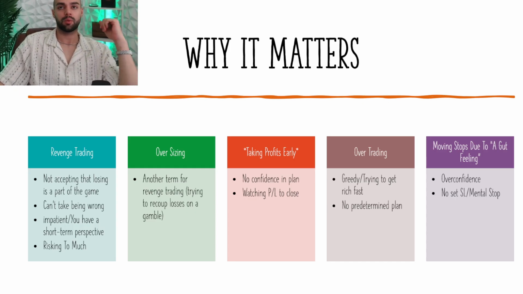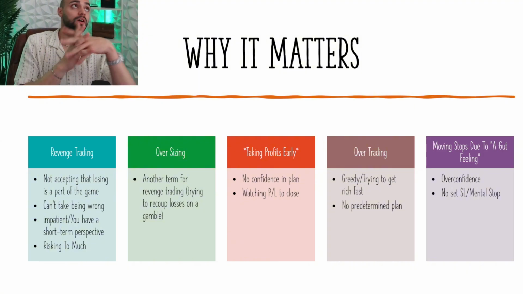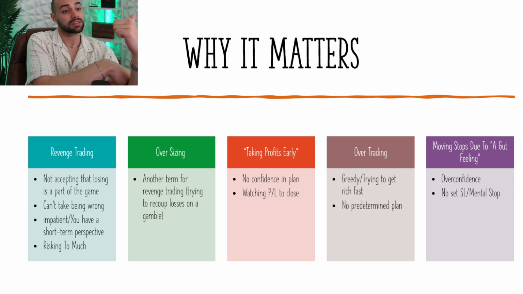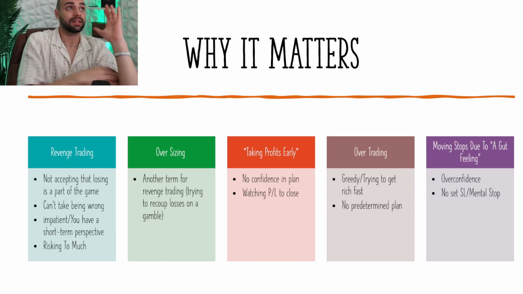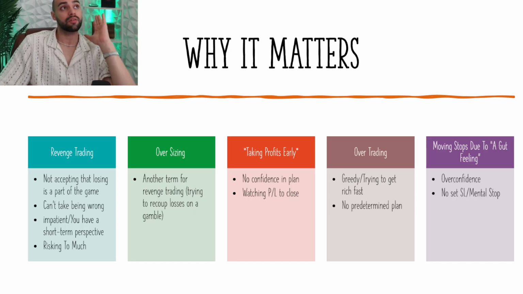Let's say you work a minimum wage job and you see $100. It's very hard for you not to take that $100. But if you think about it in the long run, if your stop loss is at $200 and you're taking these short profits at $100, $150, you have a negative risk-to-reward ratio. In the long run, that will affect your trading profits, your account balance, everything. That's why taking profits early, before your predetermined take profit, is bad.